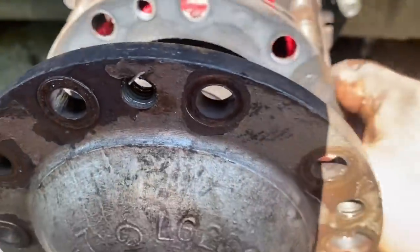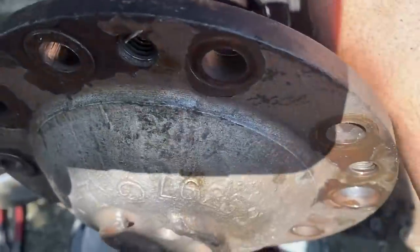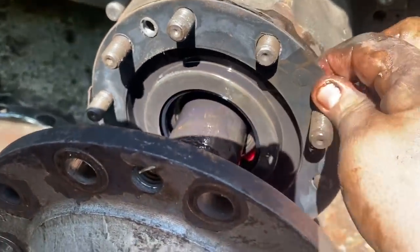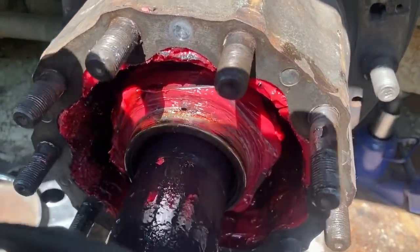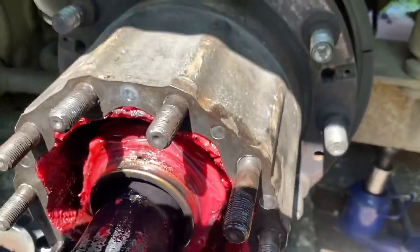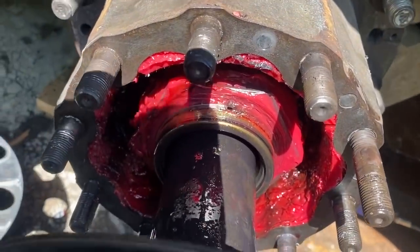So this side has the block off plate on it in here. So it goes on there and there's a seal there. And the seal keeps the oil from the axle out of the hub, and the hub is a grease hub. So it's totally different than the other side. Obviously, there's some darker color down in there. A little bit of oil has been getting into there. We'll see. We'll take it apart and see how everything is on this side.